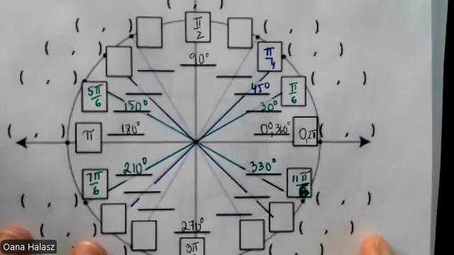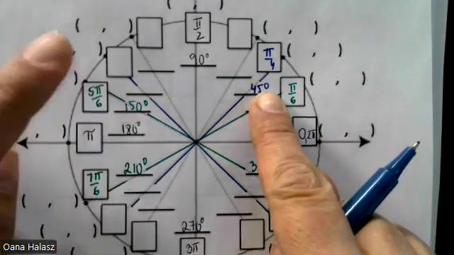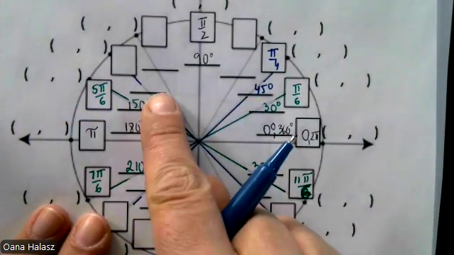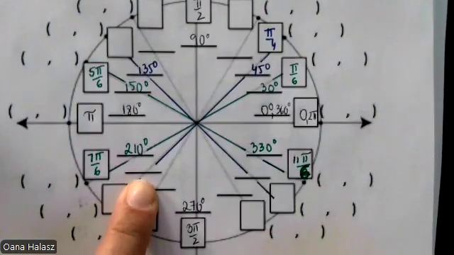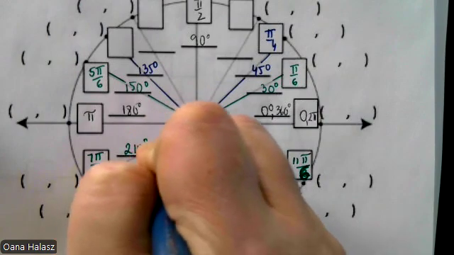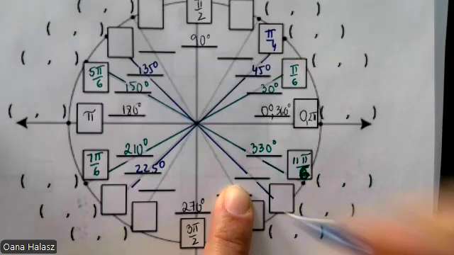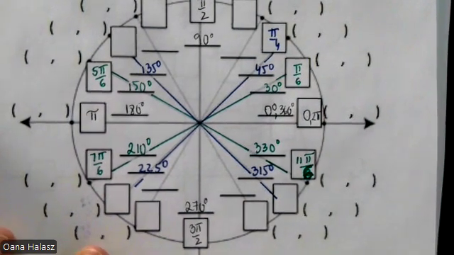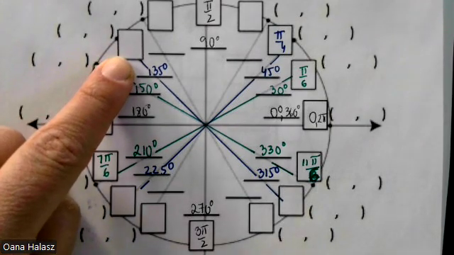So, the 45-degree family of angles in each quadrant. 45 in quadrant 1. In quadrant 2 would be, oh, we're doing the degrees first, 135, right? And then in quadrant 3, an extra 45 from 180 to 225. 45 less than 360, 315. Now we're going to count by pi over 4. Three pi over 4.